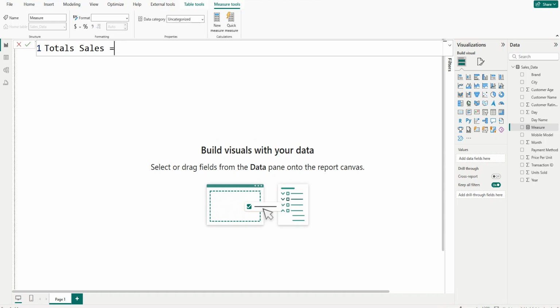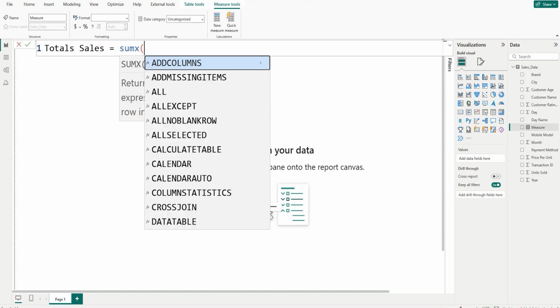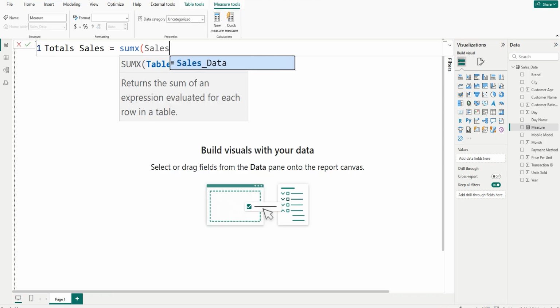As the data is not available in our data file, I will use SUMX, otherwise I would only use SUM. Here the sales data is not available in our data file, so I will use SUMX, then use the Sales Data table, then an expression: price per unit multiplied by unit sold, which will calculate the total sales.